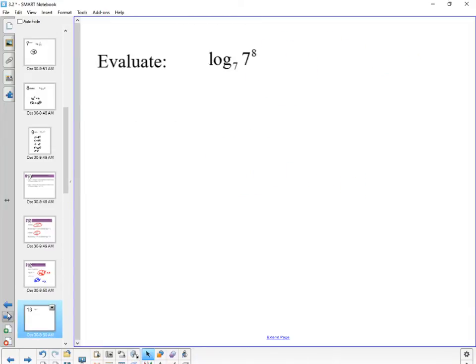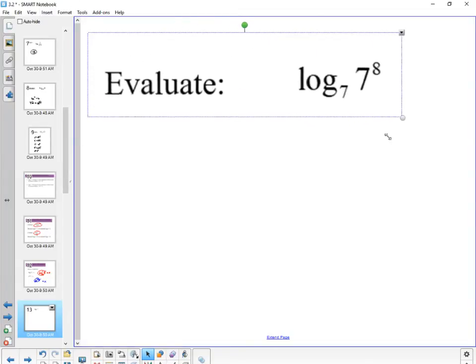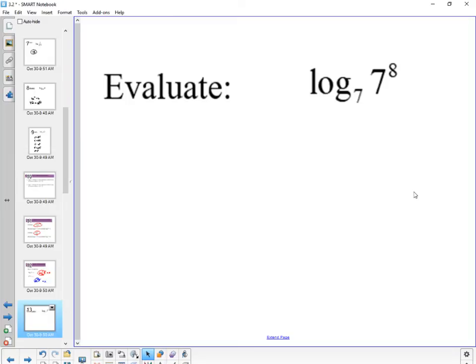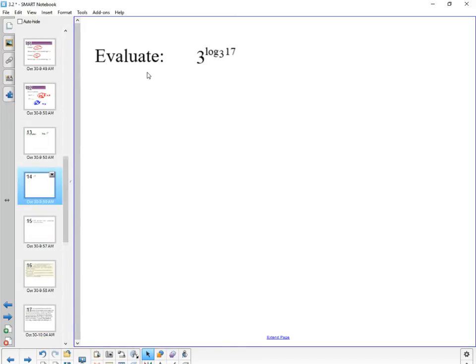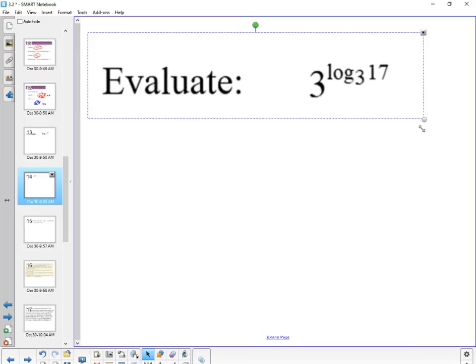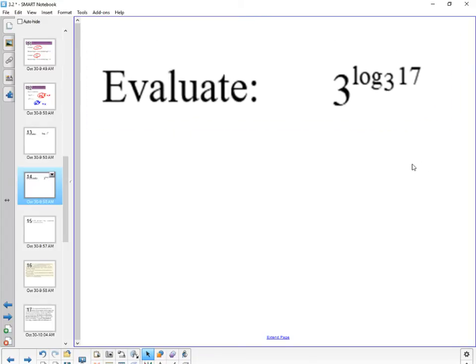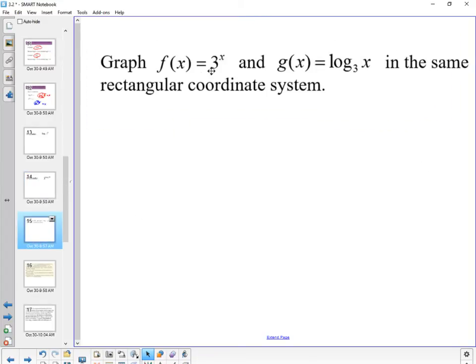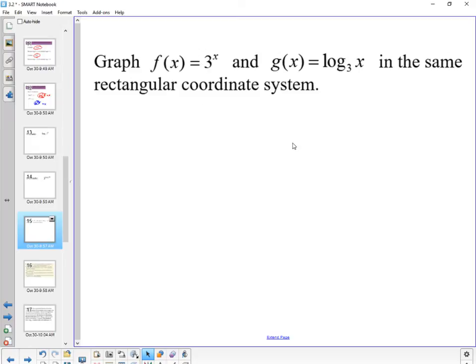What's this? Oh, wow, you're quick. Look at that fancy 8 right here. Questions on why that's 8? Anybody in the back? Moving on. How much is this? 17. That's a fancy 17, isn't it? All right.